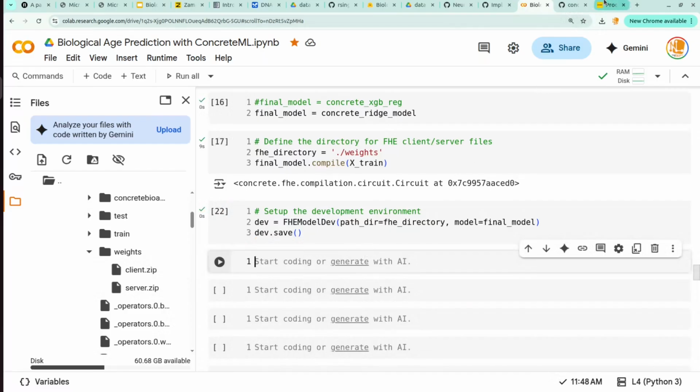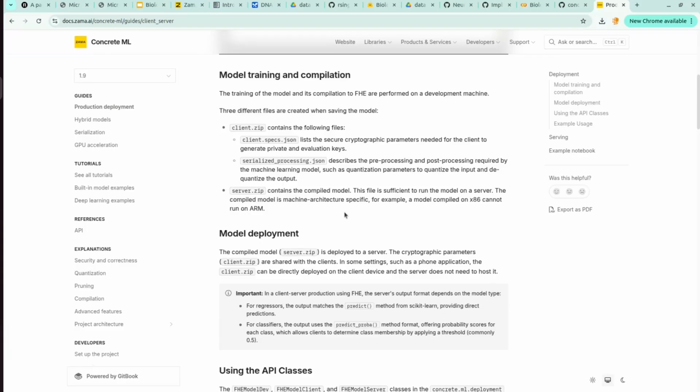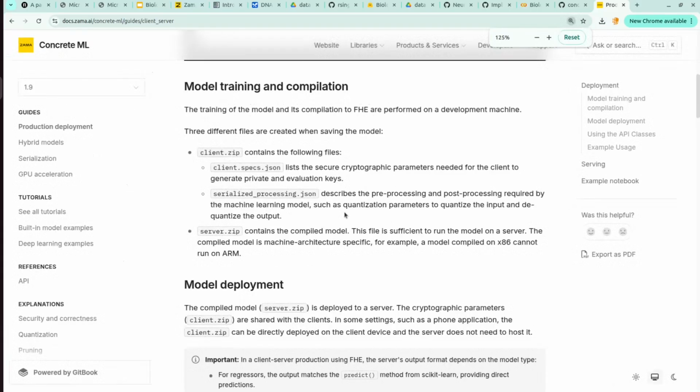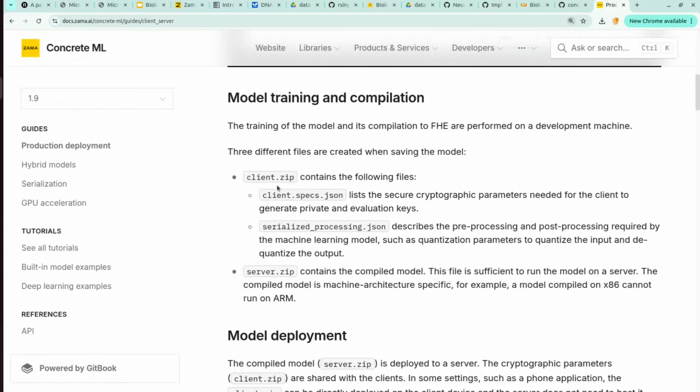If you check out the documentation, you'd find that they explain clearly what this contains. So this client.zip contains the following files: a client.specs.json file, which lists the secure cryptographic parameters needed for the client to generate private and evaluation keys.